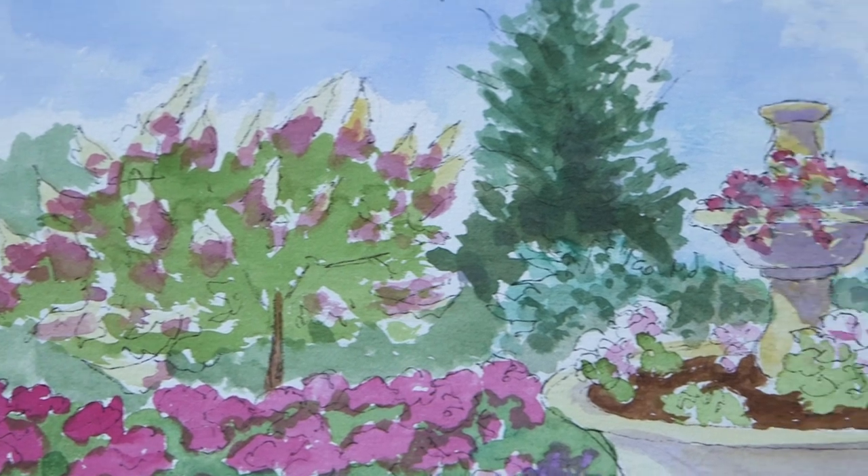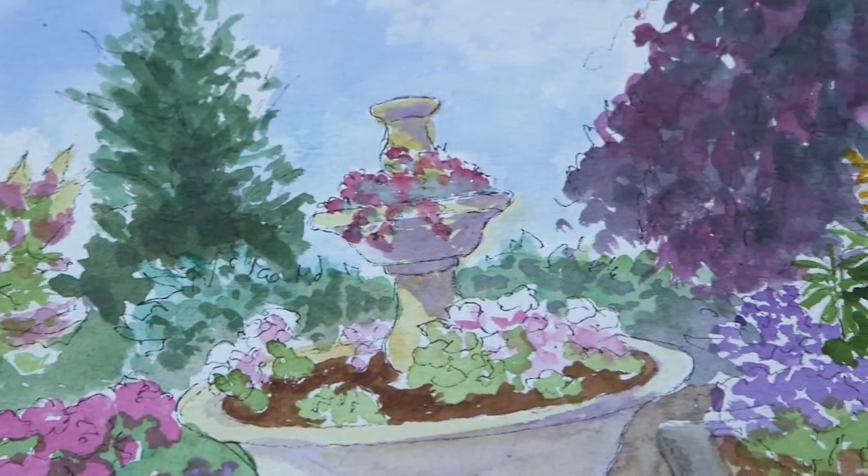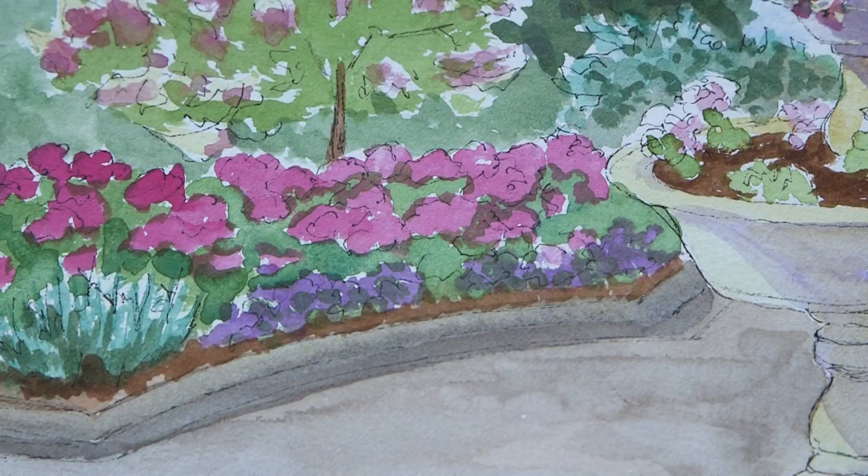We've got lots of bright color today, so it's nice to kind of splash away with the oils — it's not quite as intensive as the line and wash with the watercolor. In watercolor you have to paint from light to dark, because your white is the white of the paper, and the paper shines through with transparency. You can keep layering and get a real glow and wonderful light effects.